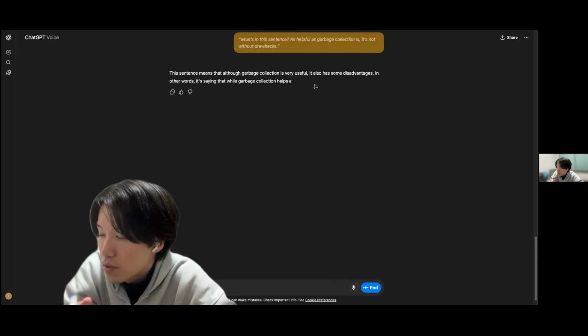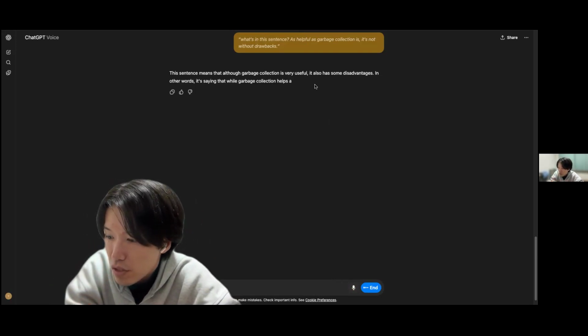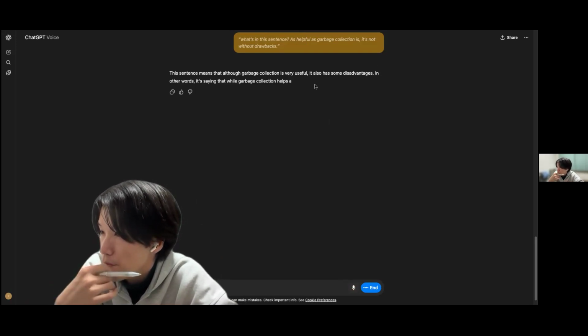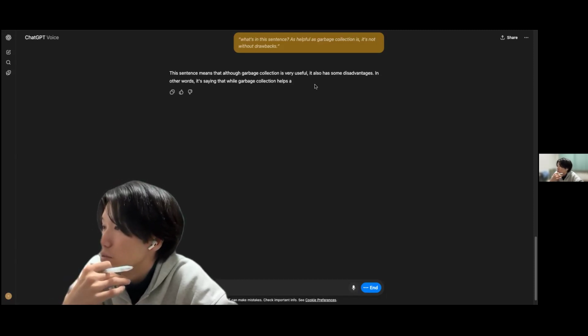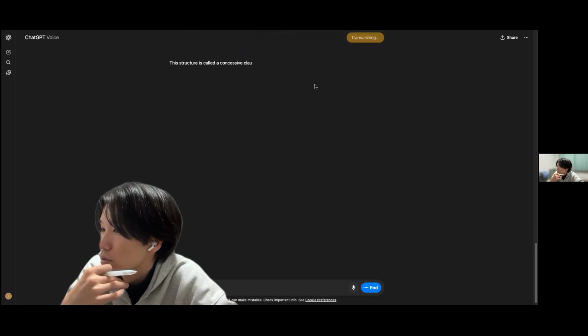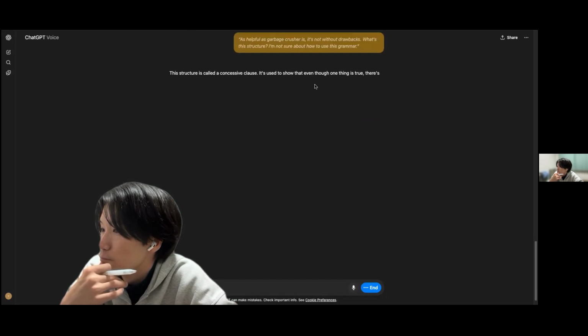What is this structure? I'm not sure about how to use this grammar. This structure is called a concessive clause. It's used to show that even though one thing is true, there's a contrasting point.